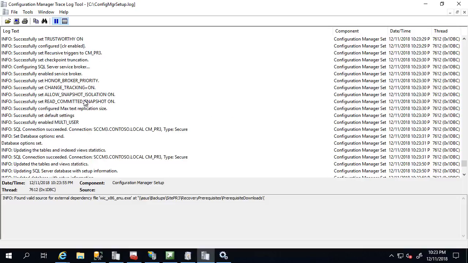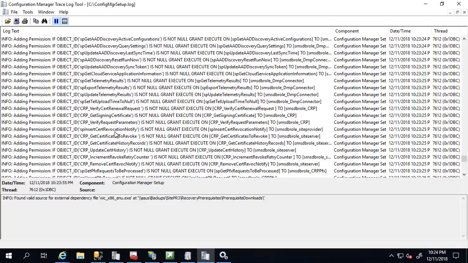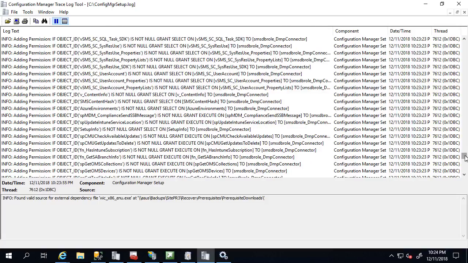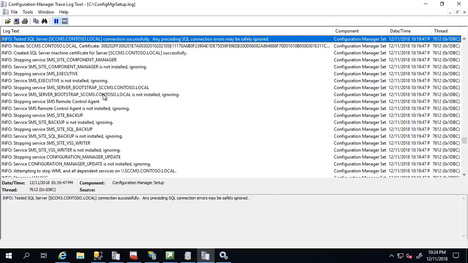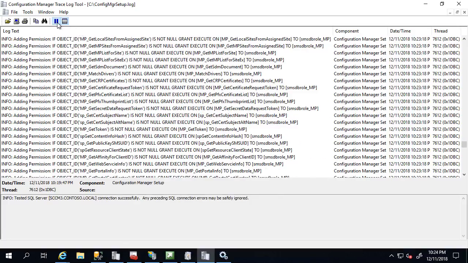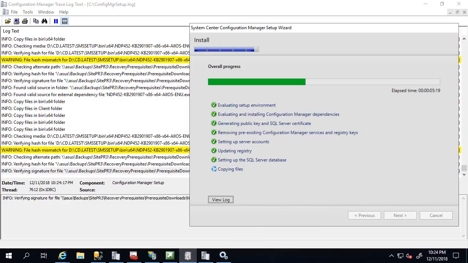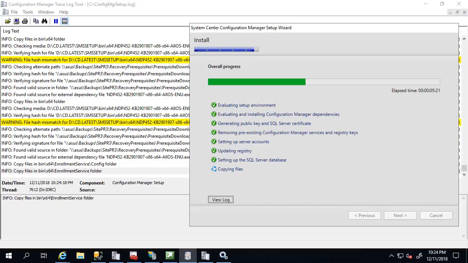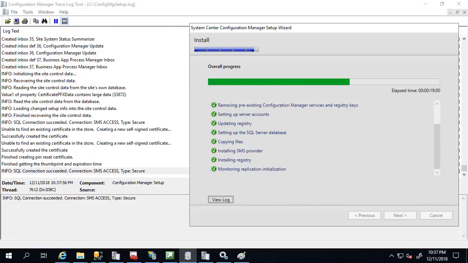So there we go. If we look back, we can take a quick look and see that it was able to connect to the database, so that all looks good. There it is. We can see it ran a few stored procedures just to reset everything for the recovery. So this is looking good so far. Looks like now we're copying some of the boot files and the installation files.